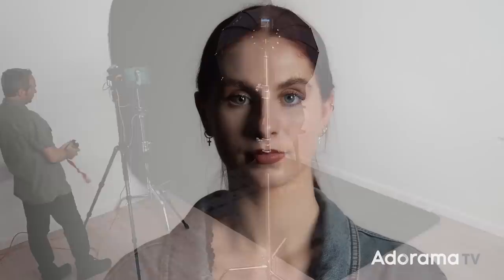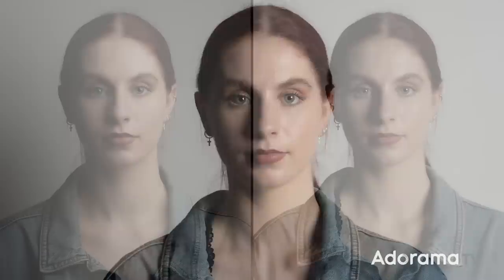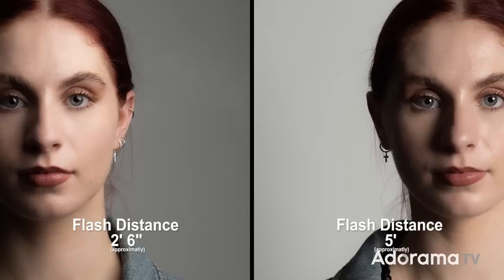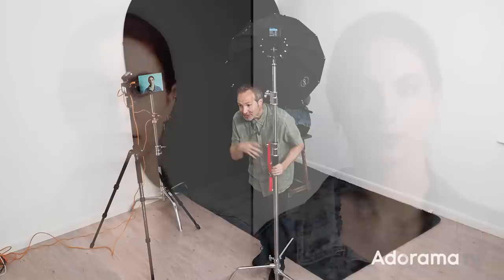Taking a test shot — at first glance this actually looks okay. The background feels a little bit lighter and that's down to light fall-off — the inverse square law. But you've got to look at these side by side to see a big difference. Look at the catch lights: notice how much smaller the catch light is in the second picture. From Sophie's point of view the light was smaller, which affected the shadows — the light didn't have as much space to wrap around, so there's much more direction to the shadows, but they're still reasonably soft.